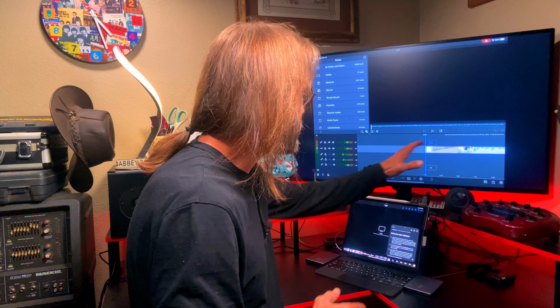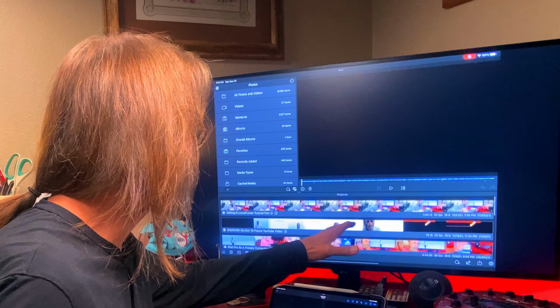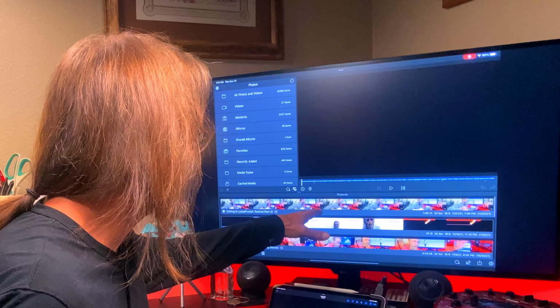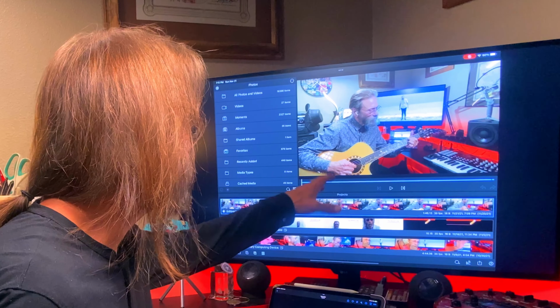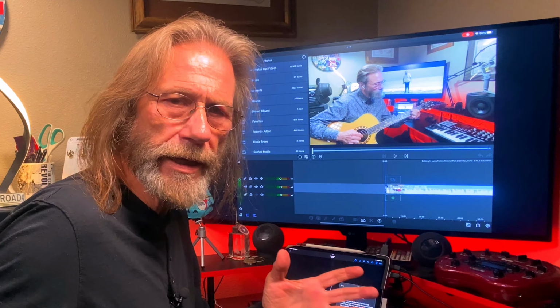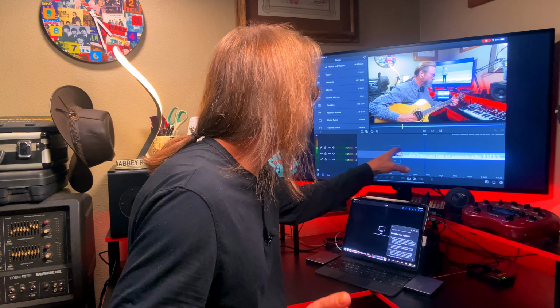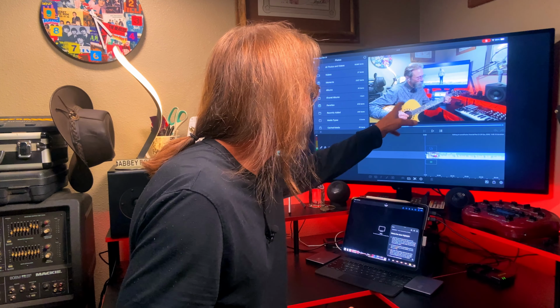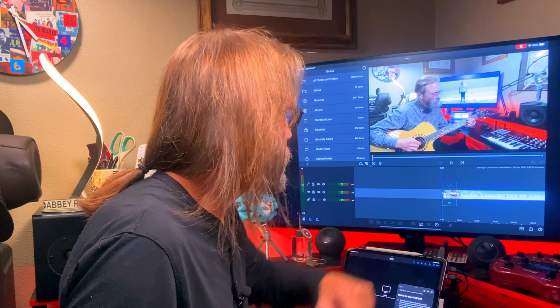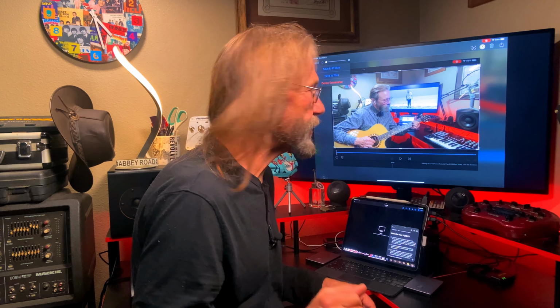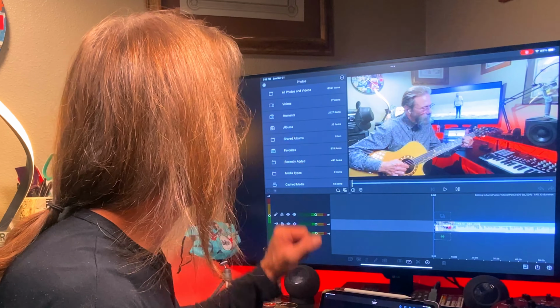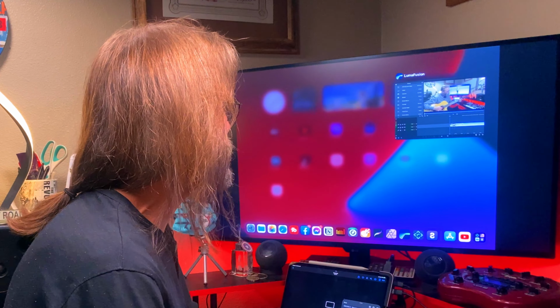Here we find ourselves back in LumaFusion. This is the project that we've just edited, right? Okay, so we go to our project switcher, and I'm going to choose this little bit of footage of me playing guitar. And as you can see, I'm scanning the document here, and I finally come up with a picture, and we've got that as a clip right here. Just take a screenshot, resize it, and save it to photos. So here we go, save to photos, and here's the clip we choose.